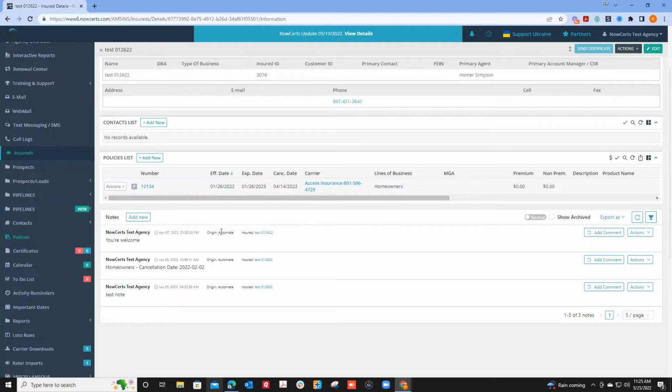So you're seeing that's originating from Automate. As a text that came in or something that was sent out, we're going to push that information right back to here.